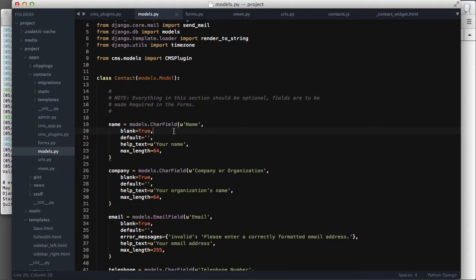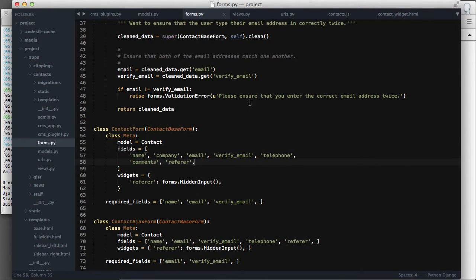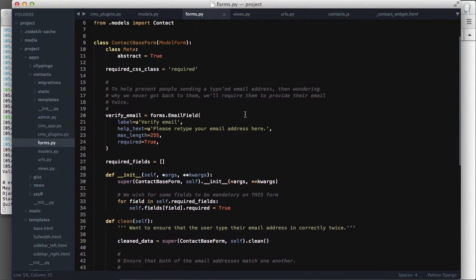The reason is because I don't want to determine here what is going to be required and what is not. I'd rather do that in my form because I have multiple forms, and one form may have different requirements than the other. In most cases, the model is where you would define if a field is required or not. But in this case, since I know that I'm going to be using it in two different forms, let's make that determination in the forms themselves.